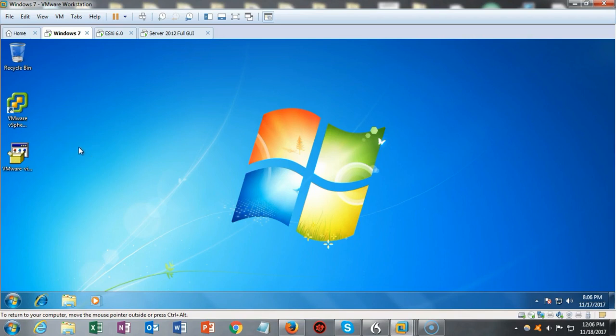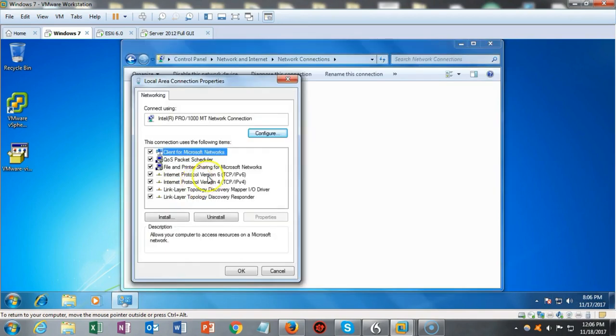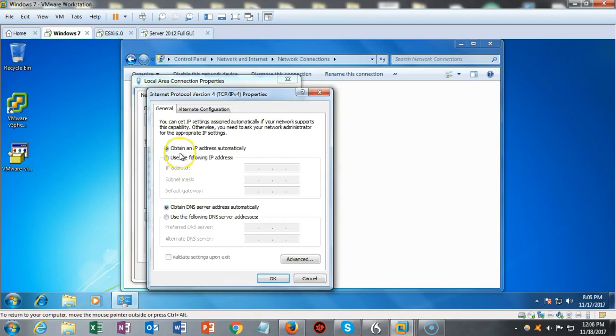So I'm up here inside of my VMware lab environment, and I'm using Workstation Pro. What I've had to do is reconfigure my network adapter to see my local area network. This is the first thing you've got to do. You've got to be able to see where your ISO images are on the host machine. That's what I'm doing here. So I went into my network adapter and configured it for dynamic IP or DHCP.